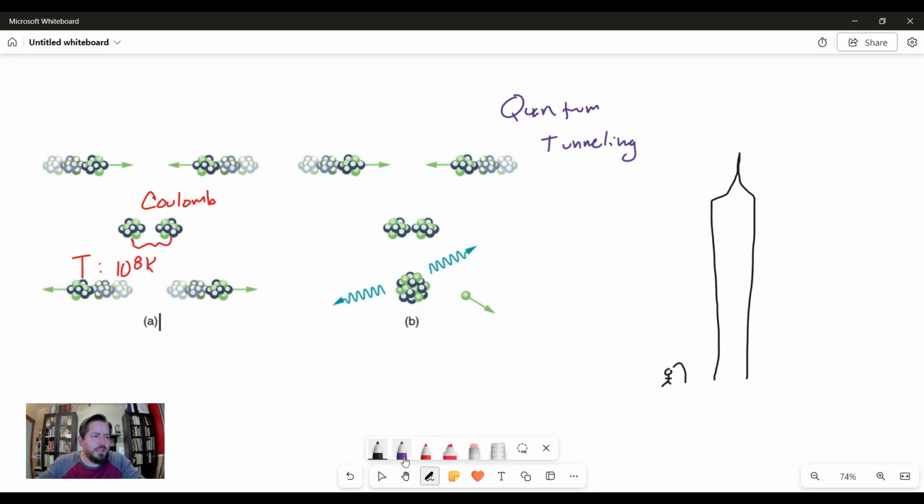I could get a cannon maybe and shoot it. But in the classical sense, the only way for me to get this ball over this is to impart it with such an enormous amount of energy that it can make it over that building. I alone can't do that, clearly. But if I could just say, you know what, I'm going to throw it at the building and see what happens, and it just disappears and boop, pops right out. That's why it's called tunneling, because it goes through these barriers without overcoming the barriers.